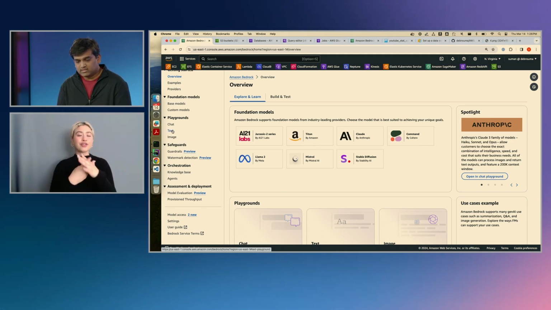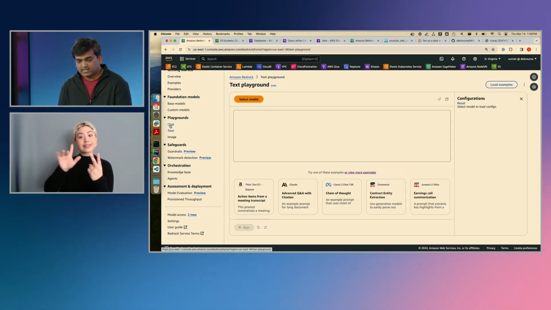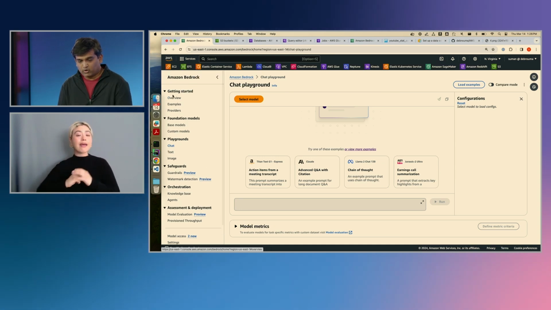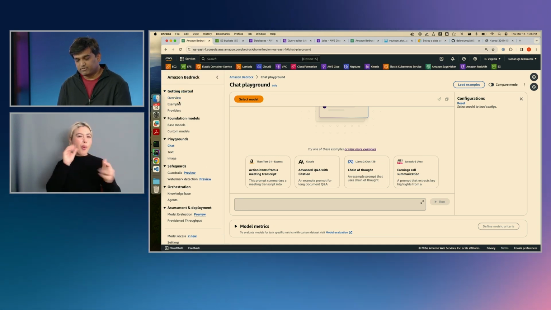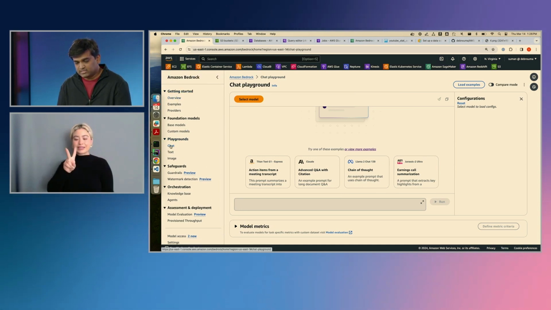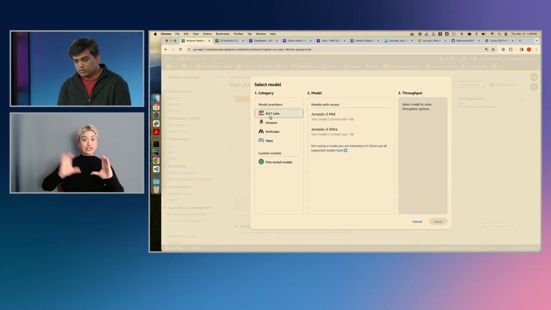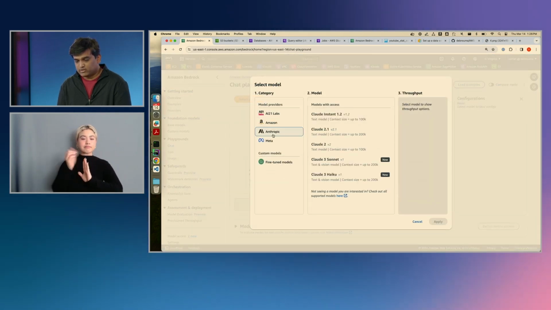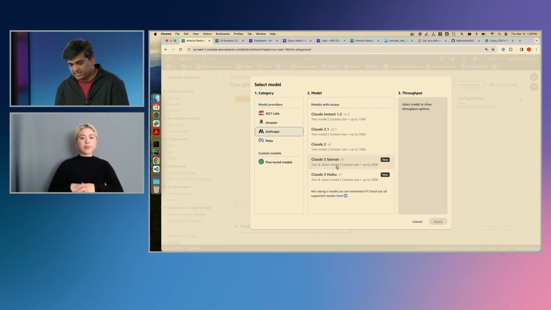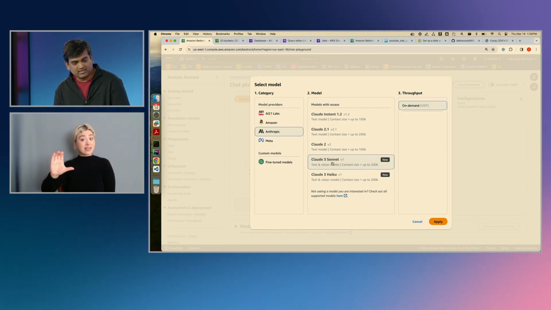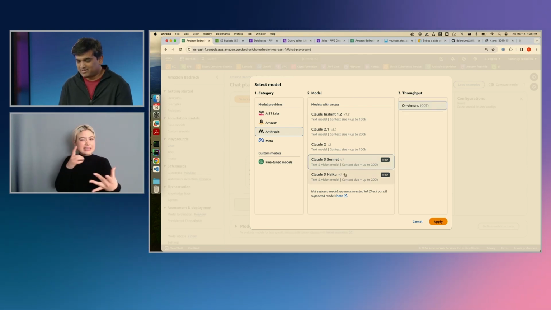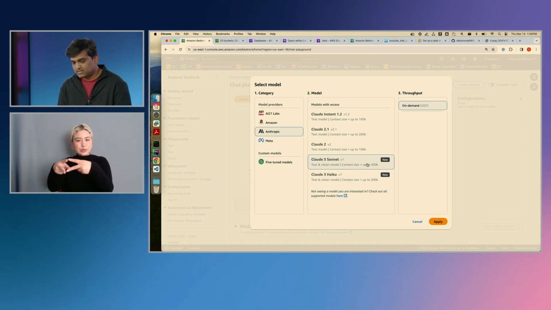So you can either click on text or chat, or from the home page itself, you can select different vendors. So now, in this chat, I can select any foundational model. So let's say Anthropic, and I think we just recently added Sonnet and Haiku. So let's select Sonnet.